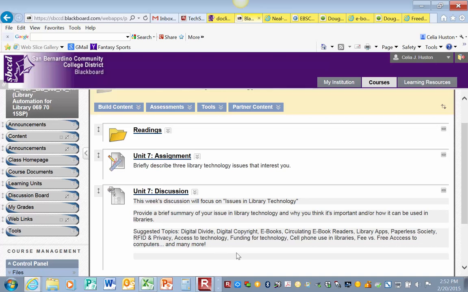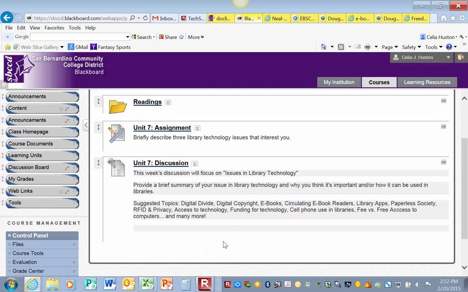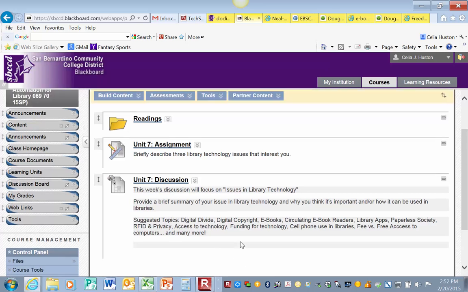And then in this week's discussion, pick your favorite issue. It doesn't have to be one that is in the readings. If you have another one that's on your radar and you'd like to get some discussion and feedback, this is a good place to bring it up. I put some suggested topics down there for you just in case you're having trouble getting started and finding an idea. But please feel free. It's almost like an open discussion, except we really kind of want to focus on an issue that surrounds technology use in libraries. So that is our unit this week.